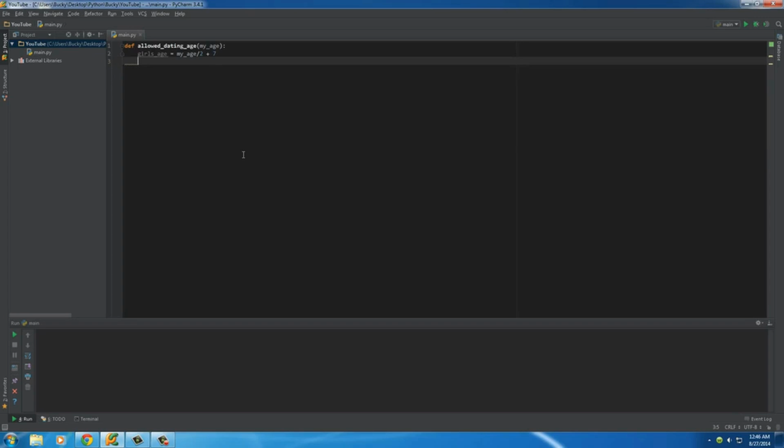However, we just don't want to print it out right now. What we're going to be doing is taking this value and storing it in a variable so that we can use it later on. So in order to do that, we need a new keyword. It's called return, and it says, what do you want back from this calculation? What answer do you want back? Well, in this case, just the girl's age. So, of course, now we can use this just like we did before.